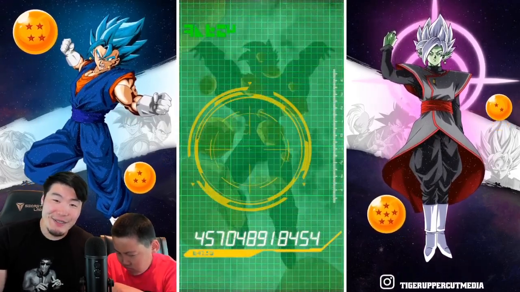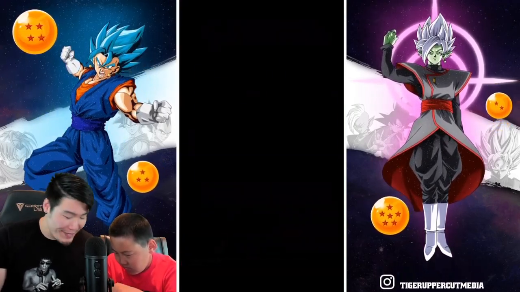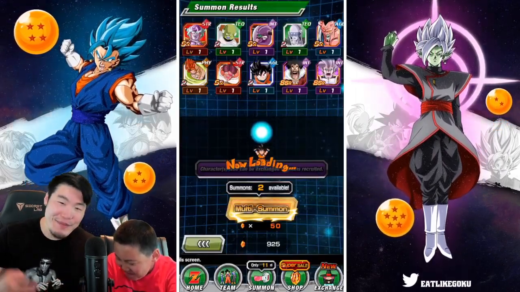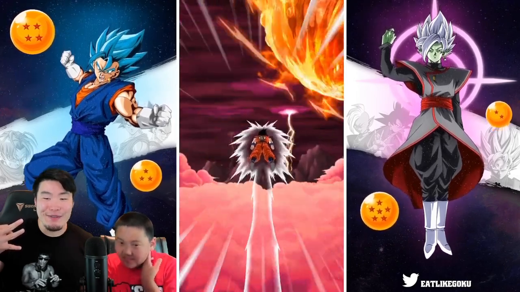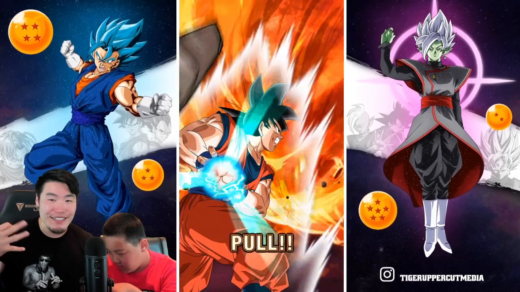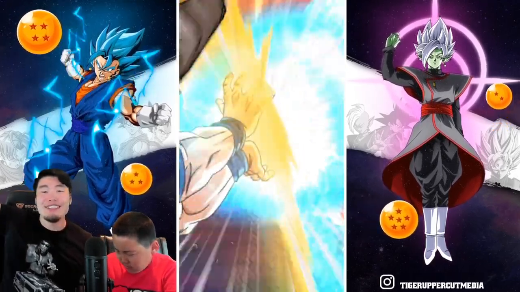Oh, and it's Hercule, wow, amazing. Super baby too? Exactly what I wanted. All right, 3 more multis. 3 more. Come on, Whis, come through. Hold down. Let it go.